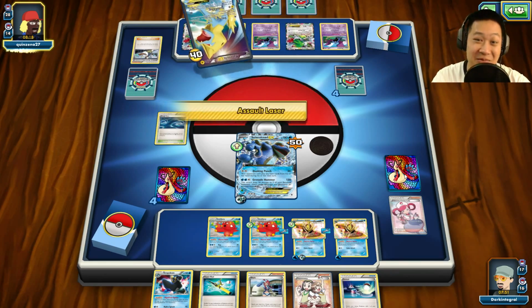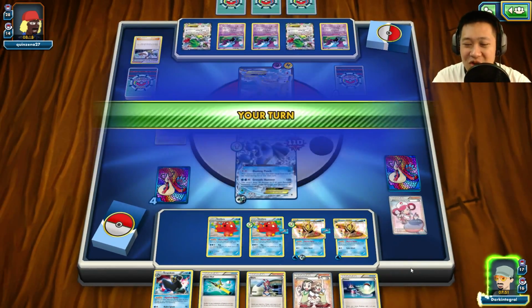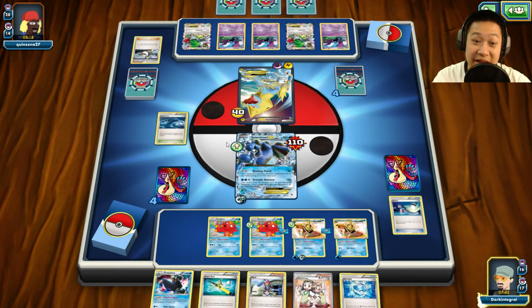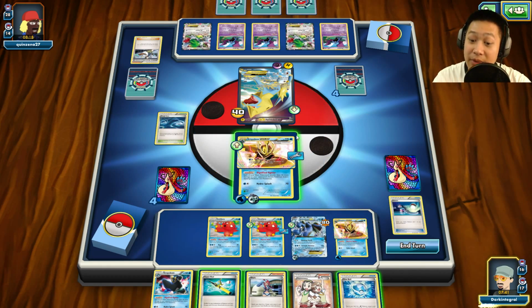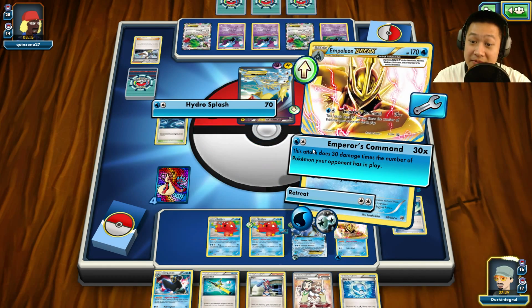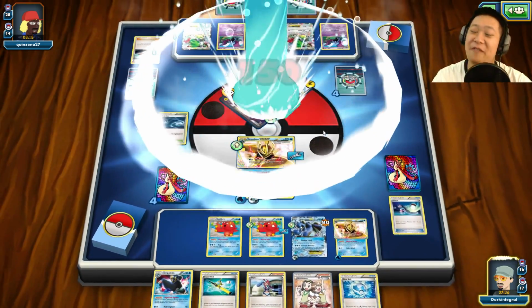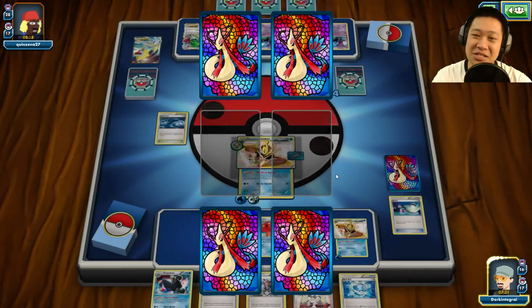But now, Empoleon Break, it's time to show up for you. So, oh, 110 damage. That kind of stings. Let's go ahead. Empoleon Break, you're up on the field. Let's heal up. I'm happy the way my card is looking right now. Emperor's Command should finish you off. Totally finish you off. 150 damage. Yes, it's not bugged up. So, two more prize cards for me.